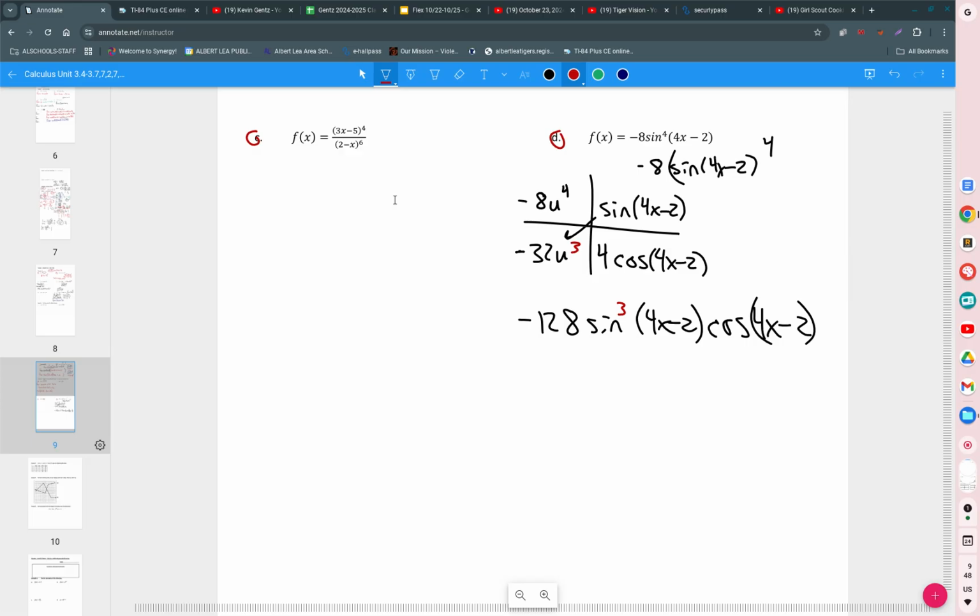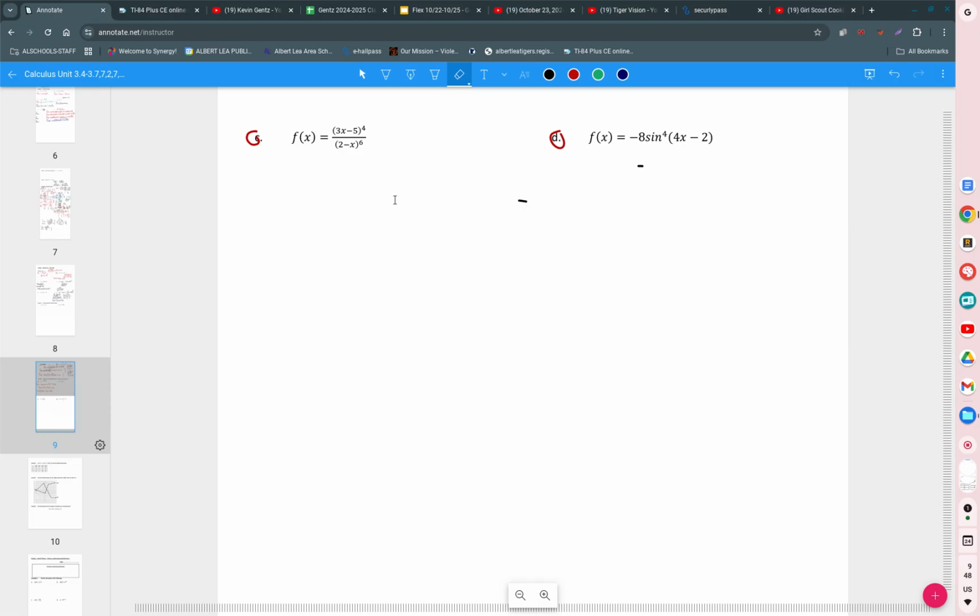Okay, ready for the last one? So tomorrow we just have a little bit of work to do to polish this off, okay? But let's try a number, or letter, is it letter C? Yep. Letter C we got there, okay? And I'm giving myself a little bit of extra room. How much room do you guys have? You don't have a ton, do you? Okay, well, we'll see what happens.